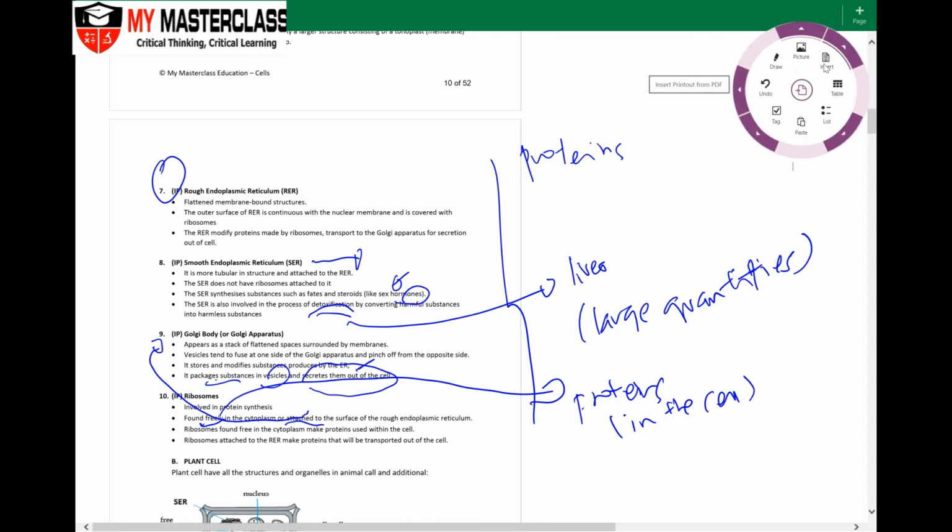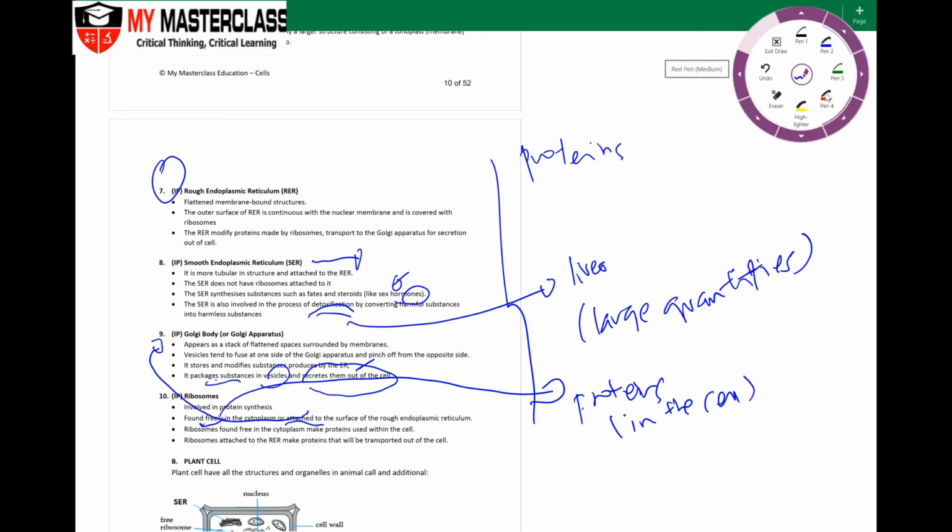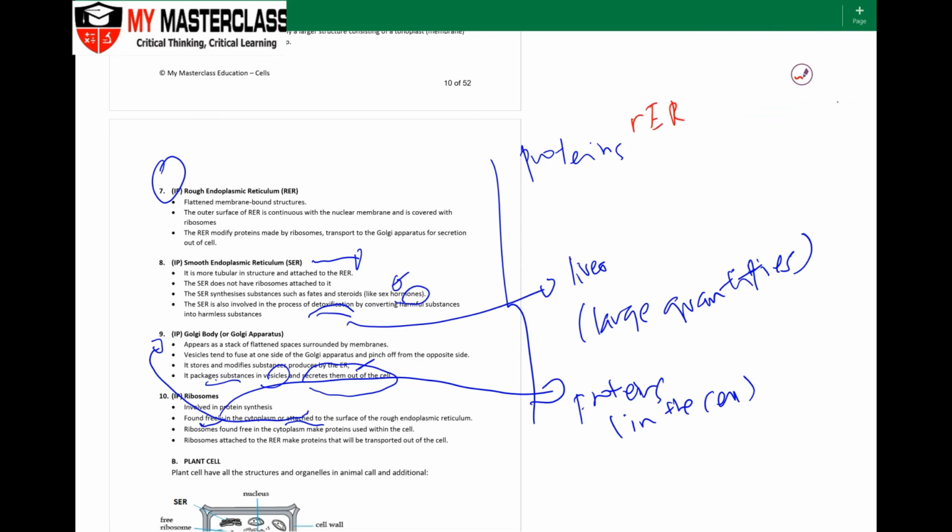So let me just write down what is being mentioned for the ribosome part. You have ribosomes on the RER. Once it is synthesized here, it will then enter into the Golgi itself. Once it is from the Golgi, it will be sent to the vesicles, and from the vesicles, it will be transported out of the cell itself.